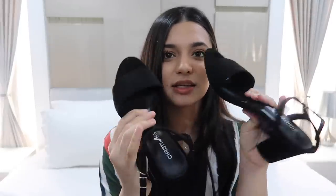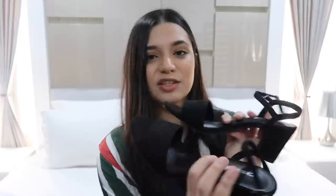I think this has become a staple for many people now. These heels, like a strappy black simple heel. You can wear this with anything. I can wear this with this outfit right now. I can wear it with literally any outfit just to dress it up. Heels like this dress up the outfit so much, so it looks like you put in so much more effort. But it's so simple, so subtle, but also really classy, pretty.